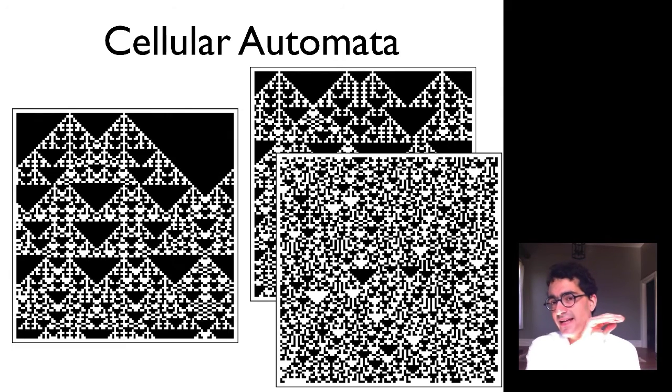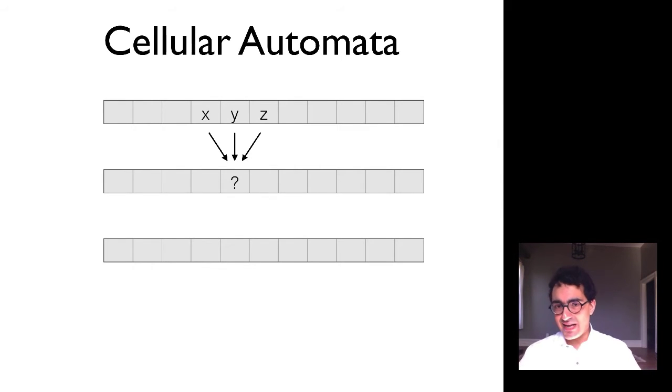I can tell you with certainty what will happen to one pixel depending upon all the pixels just previous. The rules themselves are incredibly simple. Here what I've done is just zoom in on an example of the first three lines of a cellular automaton, and the state of that pixel marked with a question mark depends solely on the pixel just above it, and just above it to the left, and just above it to the right.